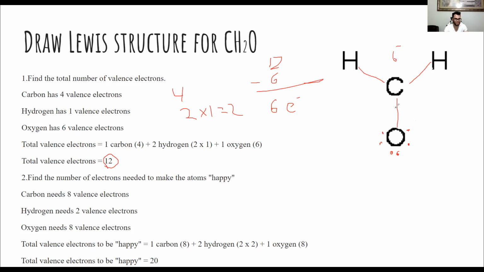In order to do that, we have to make a double bond here between carbon and oxygen, and now we have 8 electrons in the bonds, 8 electrons on the oxygen and 8 electrons on the carbon. We got 2 here, 2 more here, that's 4, and 2 more here, that's 6, and 2 more here, that's 8. And the oxygen has 4 here and another 4 here, so that's the octet complete. Now the Lewis structure for this molecule is complete.